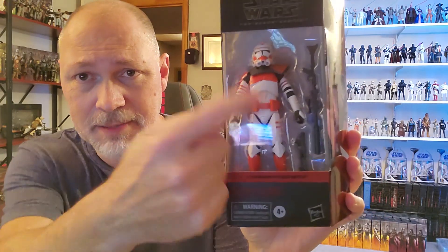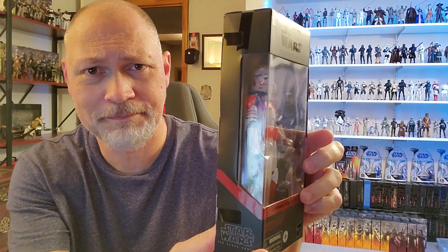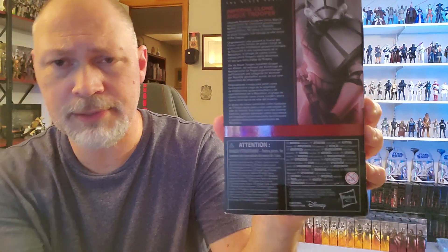And speaking of boxes, it's the new style with the beveled side and a nice big window. You can see the figure comes with two blaster rifles — the DC-15A and the DC-15S. On this side of the box, you've got some great-looking artwork with what looks like LAAT gunships. The front window wraps around, you've got a small window on the top, the barcode on the bottom, and on the back you've got the same picture as the side with a short bio in various languages. The Shock Trooper is number seven.